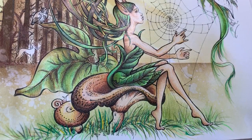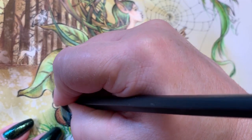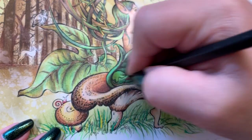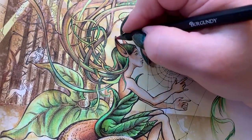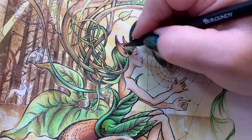He needs some pink. What do we got here in pink? What are you? You're a pretty color. Well, burgundy. We can give him a little burgundy on his tummy, and in his shell. Maybe a little in this mushroom too. What else? Maybe her ears. I can't just put it one place. I have to put it a few places, so.